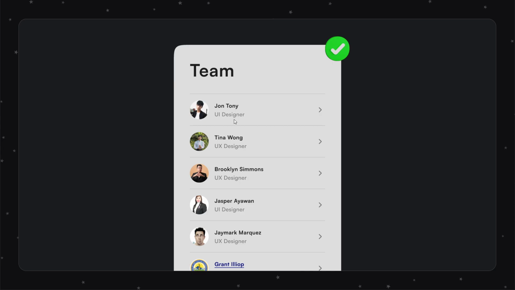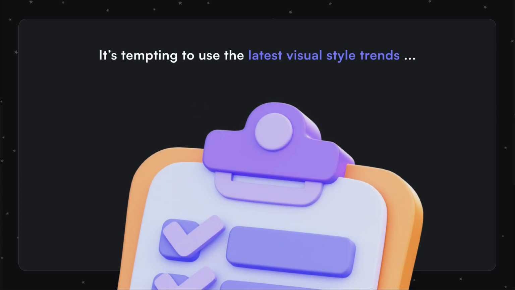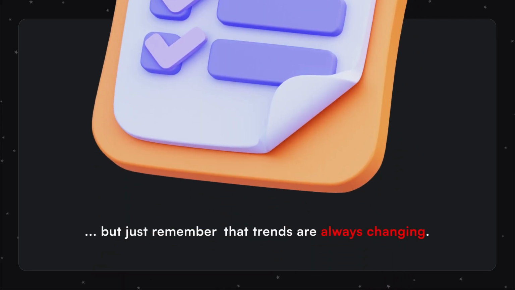Kasi it can hinder usability and accessibility, especially for those na can have color blindness or have difficulties in seeing text with underline, something like that. So it's something to use the latest visual trends, right? Mga latest na mga visual trends. But just remember na trends are always changing, diba?